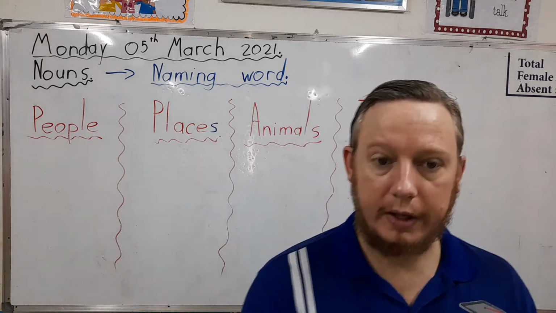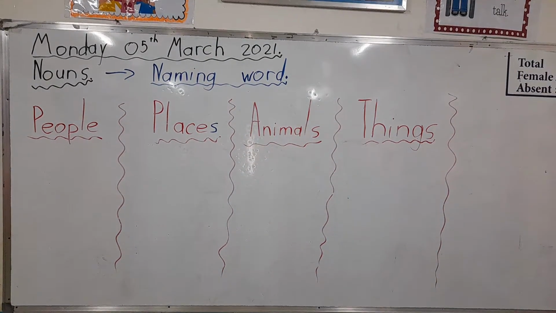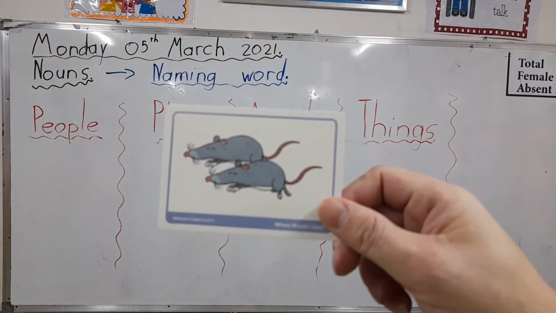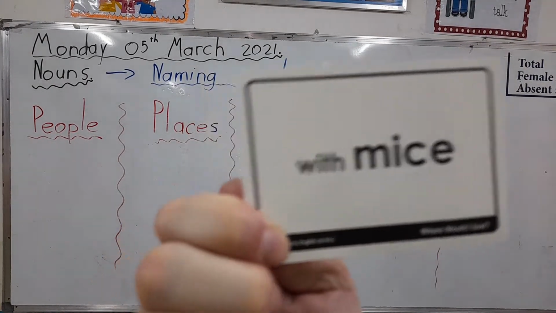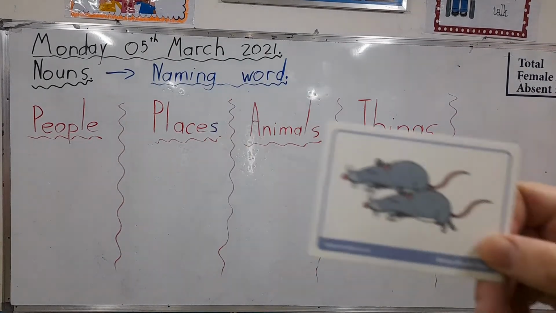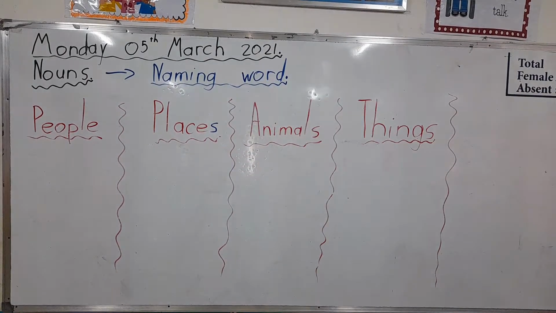In our book, we come across a whole bunch of different things. So let me see if I can show you some pictures. Do you remember this guy? One mouse, many mice. Remember, mice is the plural for mouse. So if we see one, it's mouse. If we see 2, it's mice. Let's have a quick look at the other ones. Let's go a bit faster.